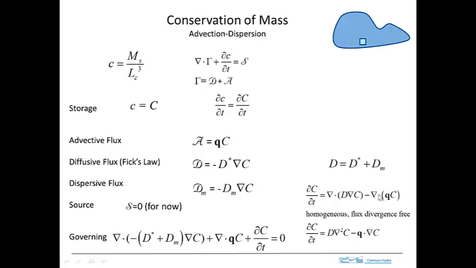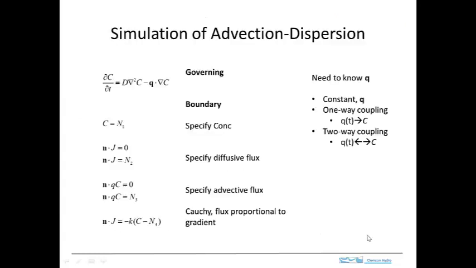And this term, we can think of as the product rule where we've got del dot Q times C, the C comes out, plus del dot C and the Q comes out. And so the term that I said first is del dot Q. That's the divergence of the flux. And if we say that the flow is divergence free, then the divergence of the flux is equal to zero. And we just get this version of it. So this is for homogeneous material and the flux is divergence free. This is a common form that you often see.